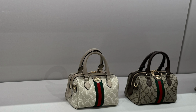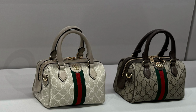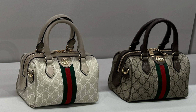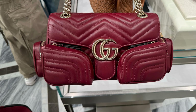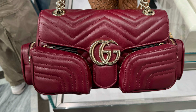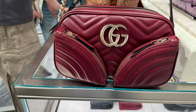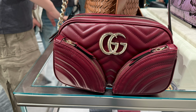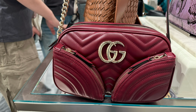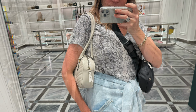I will show you some of the exteriors of the buildings in later videos, but there were lines and I just couldn't get in. So I went to the Gucci store in Rome, and they had pretty much the normal stuff, but there were a couple of bags that I hadn't seen before in the Marmont line, and I really don't like them. They have these weird cargo pockets on them. They weren't for me. And then there was also one that sort of reminded me of the Coach swing zip, and that one was okay. It wasn't my favorite or anything like that, but I thought I would show you these bags and you'll have to let me know what you think.